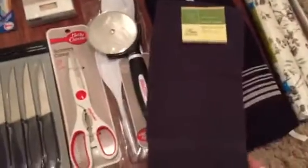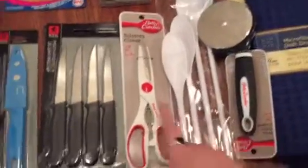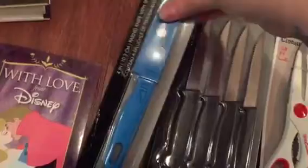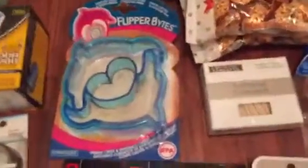We got a lot of kitchen stuff for the house. Got a few towels — there's a black one, a gray one, and then an all black one. Underneath all this is a blue microfiber drying mat for the dishes, a Betty Crocker pizza tool, a four-pack of mixing spoons, kitchen scissors, two four-packs of steak knives, one paring knife with a sheath, toothpicks. The Valentine's candy was two for a dollar so I got two of those. I love this — it's a sandwich cutter shaper with dolphins and hearts.